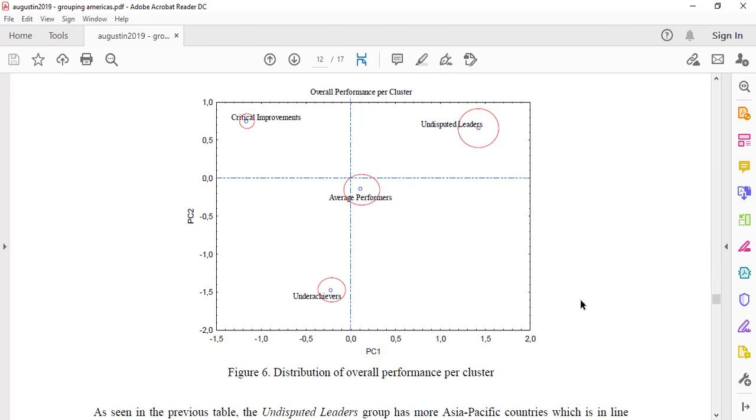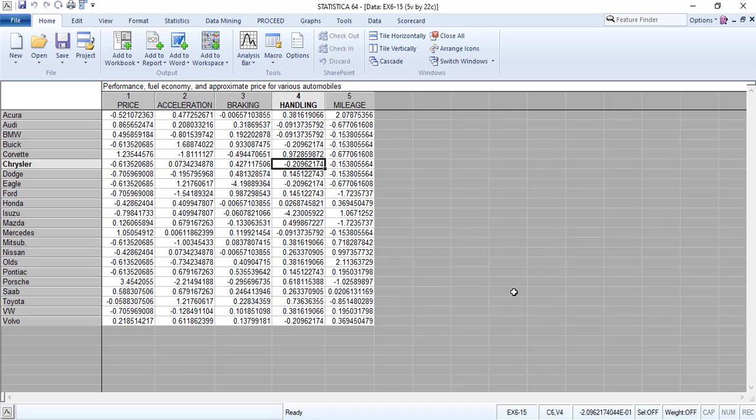this dimension 2. Do you base on variables 2, 3, 4, and 5, or you just want to base on the handling to class all these 22 brands of car? What is your study purpose? Tell me again, right? What is your study purpose? What do you want to know? This afternoon, our topic is about what? Our topic is about clustering.